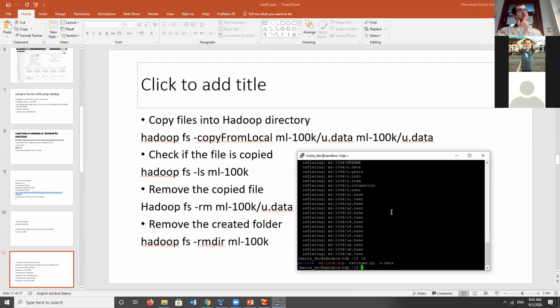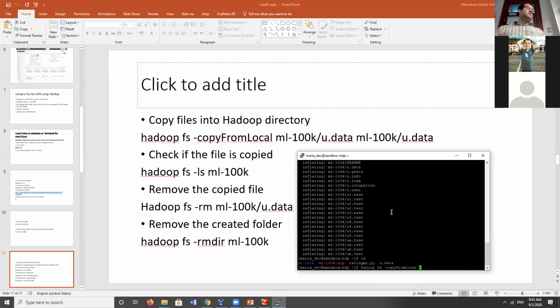I made a folder inside Hadoop with the name ml-100k and downloaded the data in the local system. Now we want to copy from the local system into the folder within our Hadoop environment. So what can you do? hadoop fs, which means Hadoop file system, /copyFromLocal.